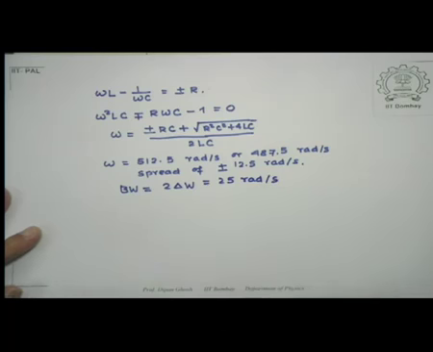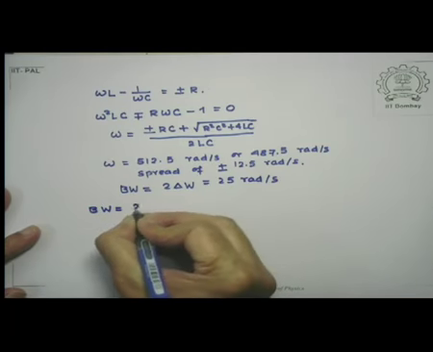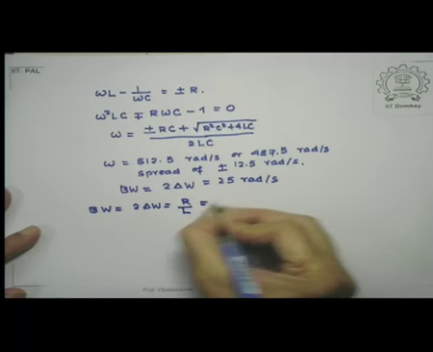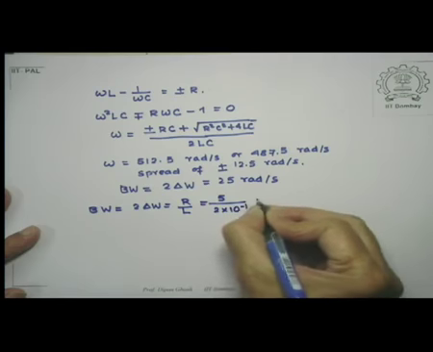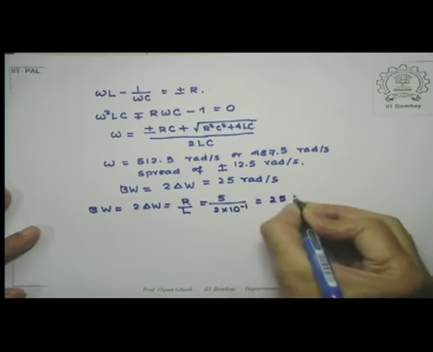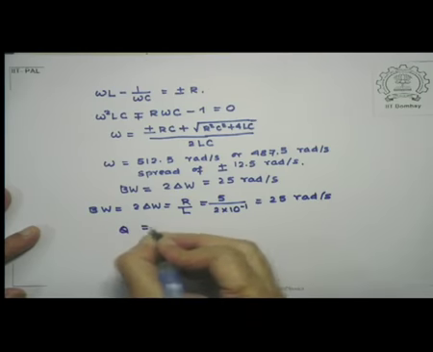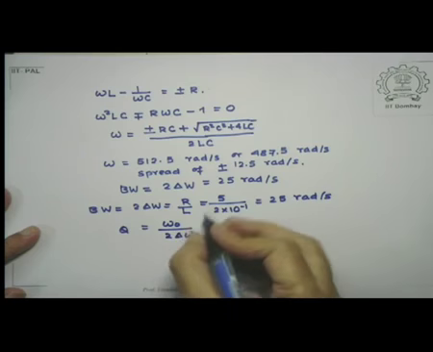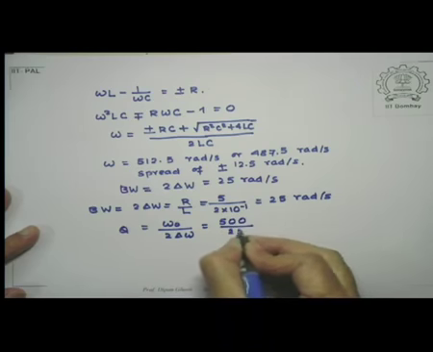Of course, you could simply obtain it directly by application of the formula for the bandwidth. So that's equal to 2 delta omega, which we have shown to be equal to R by L, and that's equal to 5 divided by 2 into 10 to the power minus 1, and that's as expected equal to 25 radians per second. The quality factor Q for this circuit is omega 0 divided by 2 delta omega, and that's equal to 500 divided by 25, which is equal to 20.